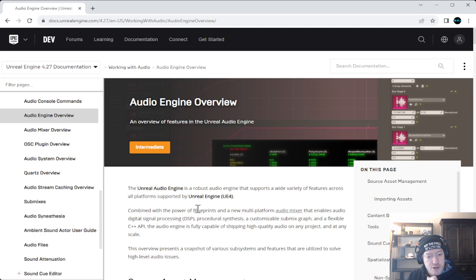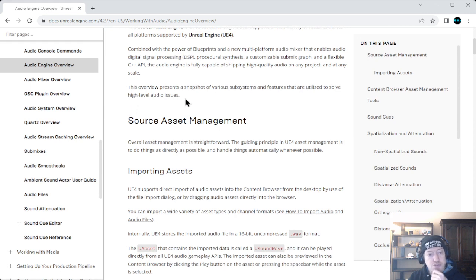Combined with the power of blueprints and a new multi-platform audio mixer that enables audio digital signal processing, DSP, procedural synthesis, a customizable submix graph, and a flexible C++ API, the audio engine is fully capable of shipping high-quality audio on any project and at any scale. This overview presents a snapshot of various subsystems and features that are utilized to solve high-level audio issues.